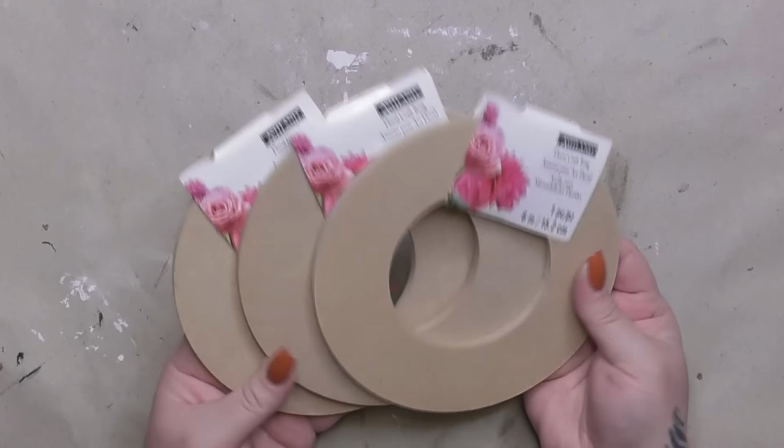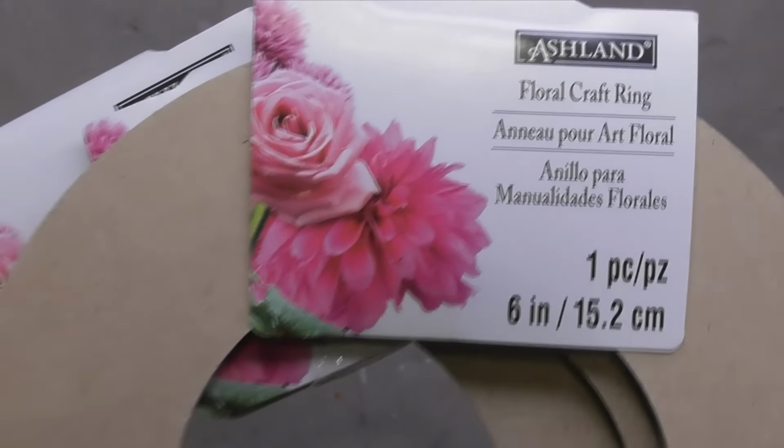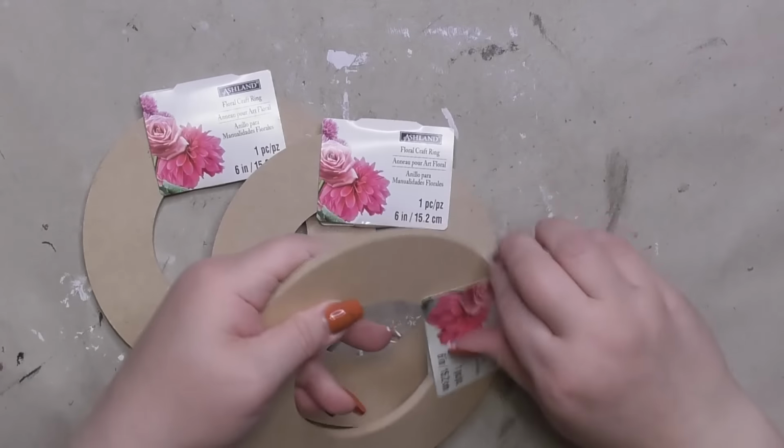Okay, our last DIY, guys. This one's got a lot of steps, so please bear with me. Now, I have had these floral craft rings for ages, and they still sell them at Michael's. I have never known what else to do with them.